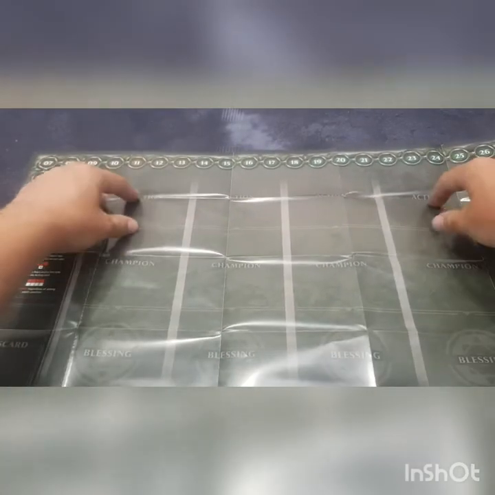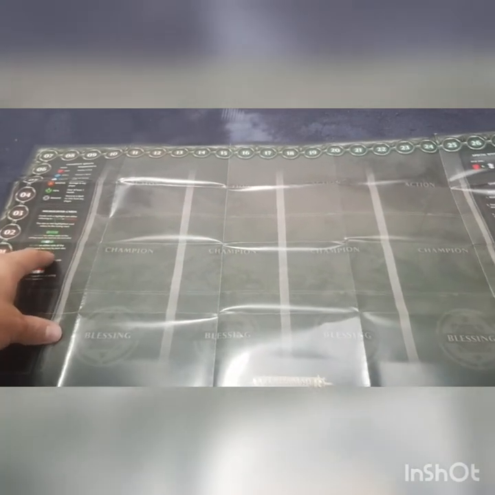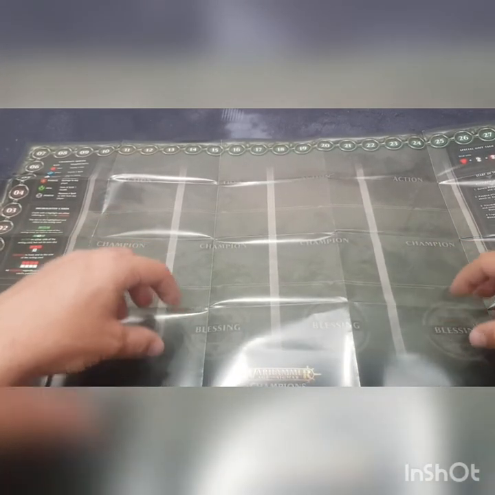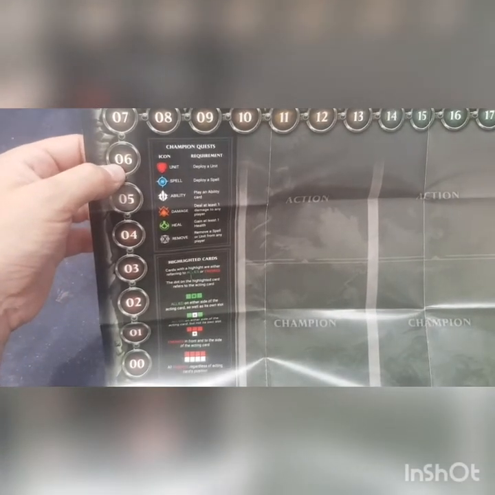As you can see, this is where your champions would go here. Action cards to the front. I do believe you can only have four units out. And then yeah, you've got your blessings at the bottom there. But the blessings don't appear until the champion has done his quests, and then you get the blessing that's underneath them. But it is a really nice idea. They've gone through all the different icons and stuff, so it just helps that little bit.